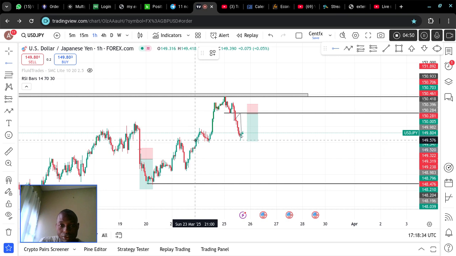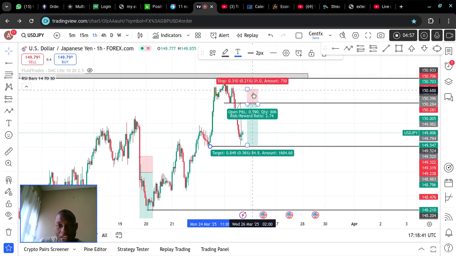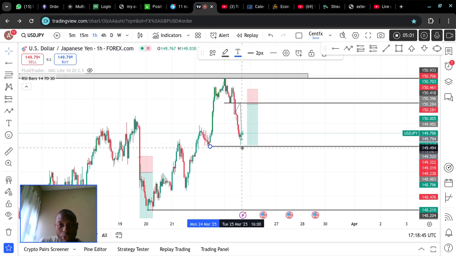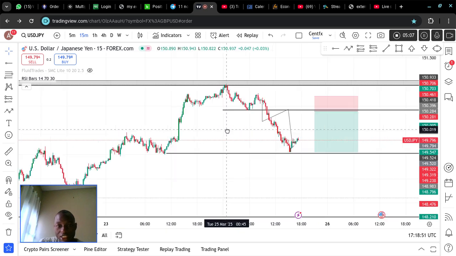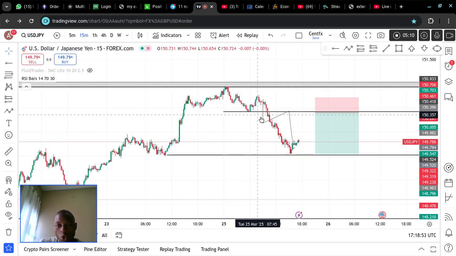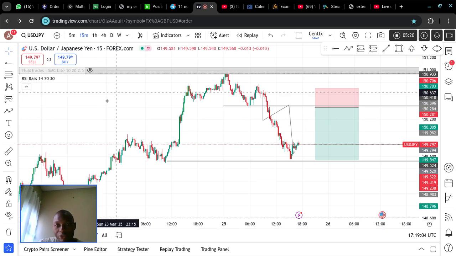This was my main hope to target from here, and my take profit was to be here. Now once you go on the 15-minute time frame, you discover that the market had almost broken the neckline. You understand? The neckline was broken already. Normally any trade you want to take, your entry should be on the 15-minute time frame.